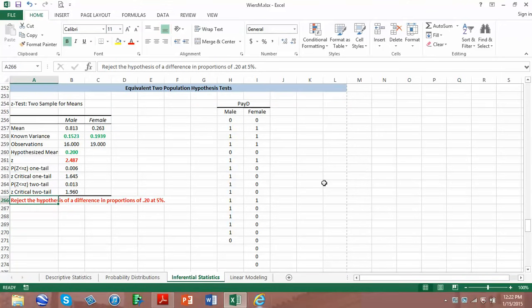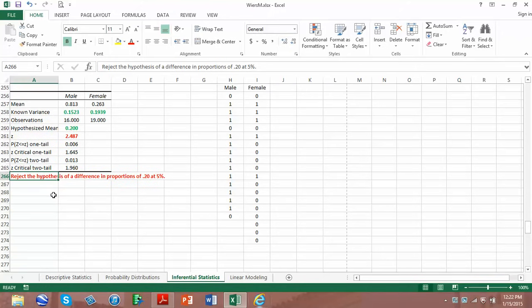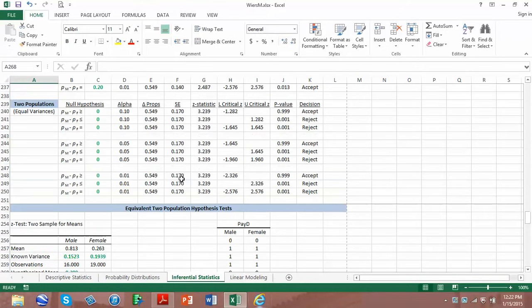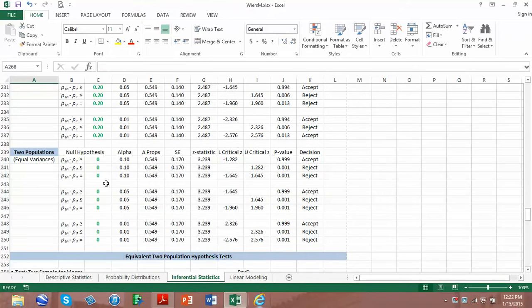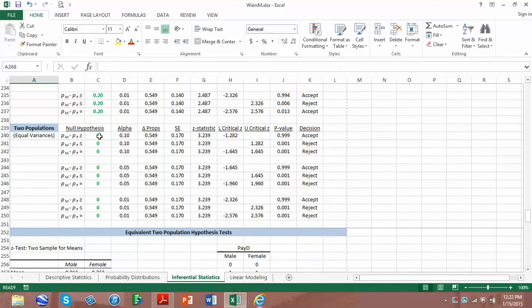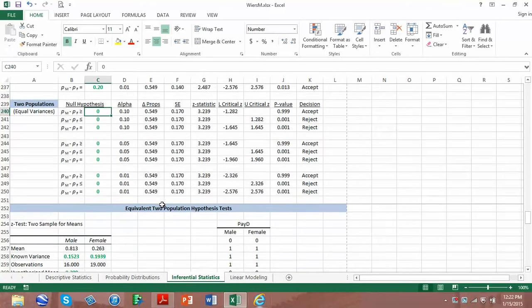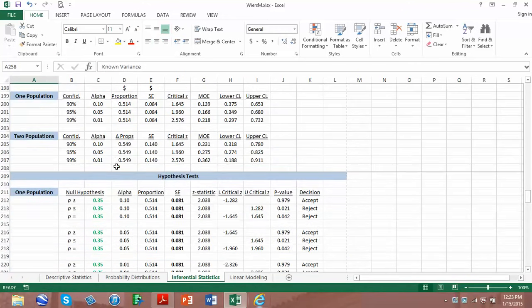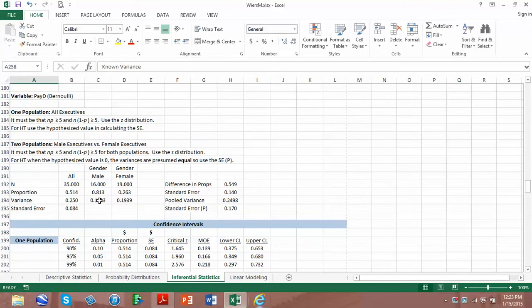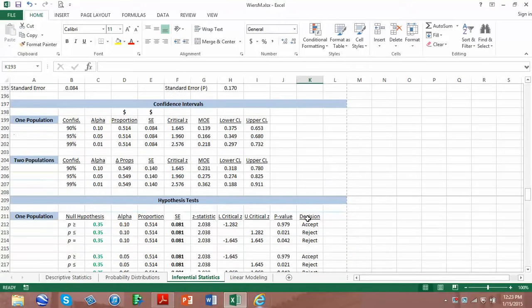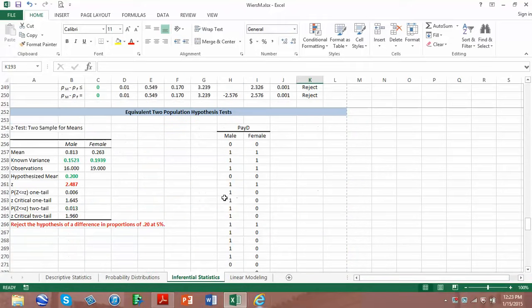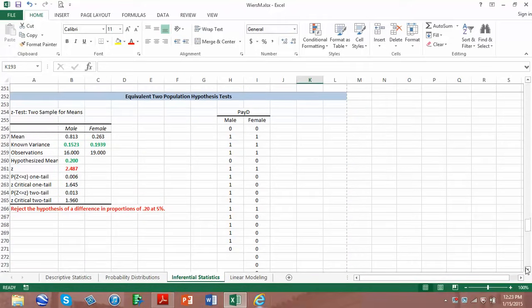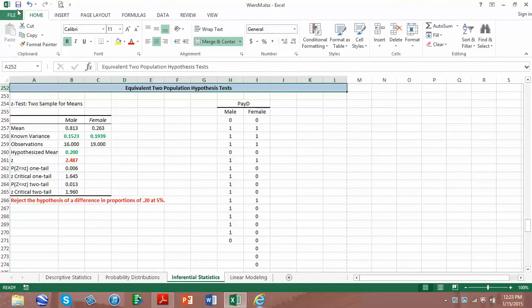Good. Now go ahead and do the z-test and replicate the equivariances. Now note there's 2 differences. The hypothesized mean difference is 0, not 0.2. And also now the known variance, instead of plugging in the male and female variances, you're going to use the pooled variance for both. All right, the 2.498. So go ahead and do that, and you'll get your results.